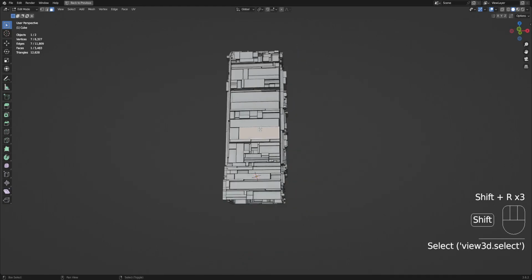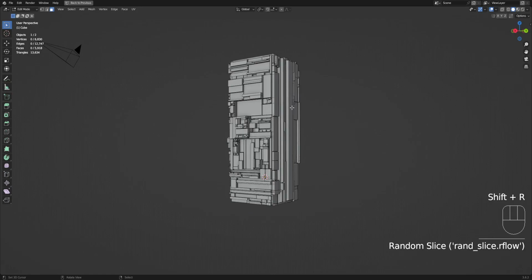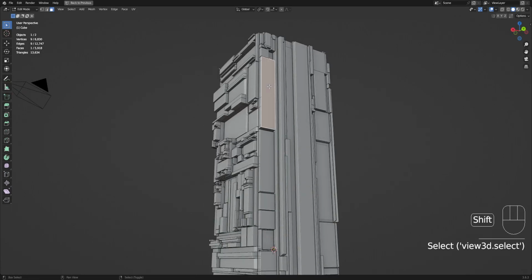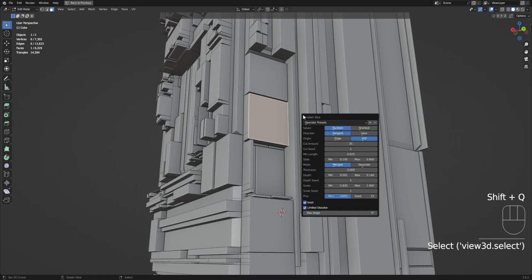In edit mode, the more faces the source mesh will have, the more of a detrimental effect it will have on the overall speed of this operator. If the resolution becomes too high, it becomes slower as you increase the cut amount.